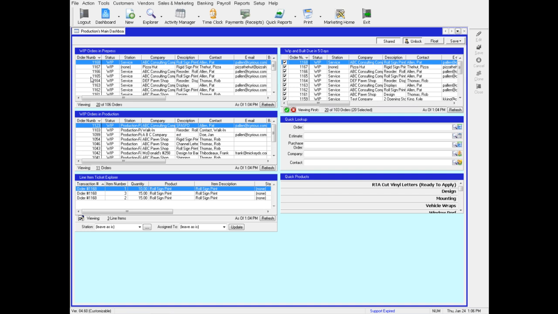Today's in-depth training class, we're going to be talking about selection lists and how dependent lists can be used to make entering orders easier. In the system, we have a couple different types of selection lists. We have what's called a dynamic linked list, and we have a dependent list. The way that these lists work is they work a little bit together.